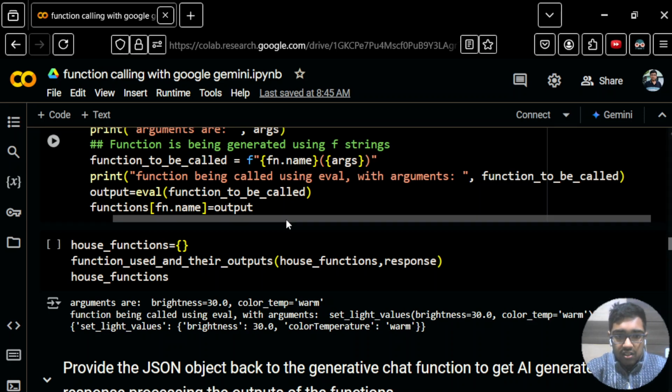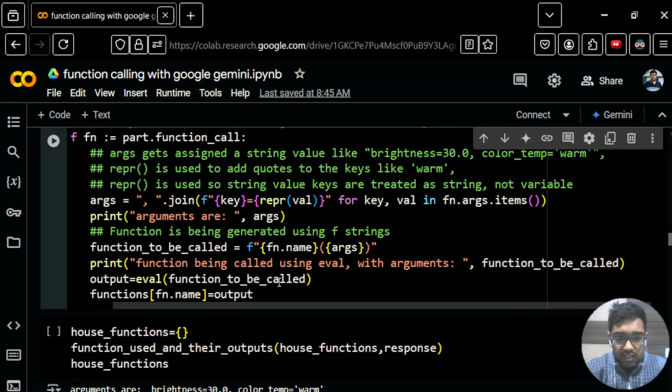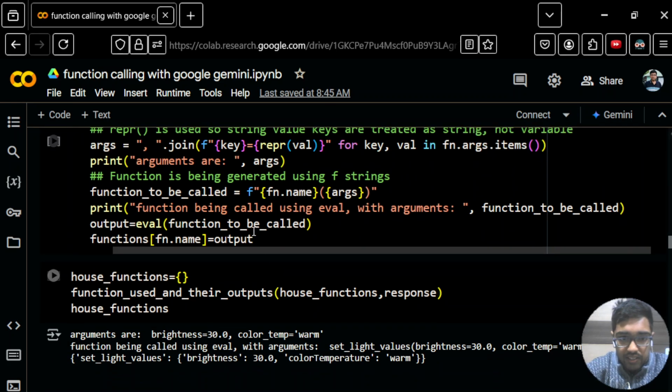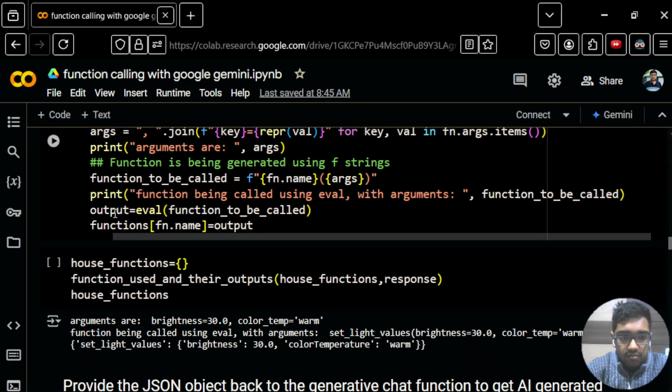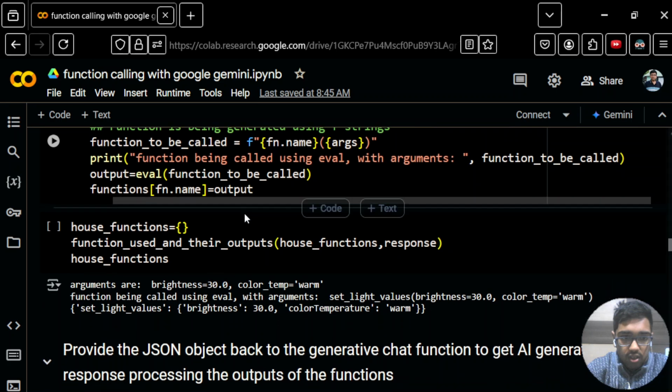But this value, this string, is actually generated as a string. As you can see, this is enclosed in an F string. But we want to actually evaluate what the return value is on passing the arguments. So this string has to be used for evaluation. That's why we are writing this eval around the string which is stored in function to be called.